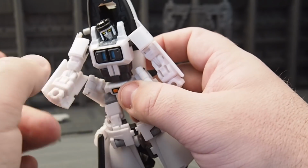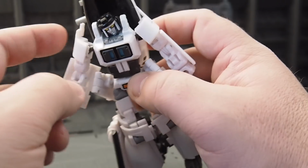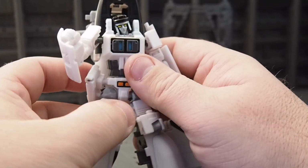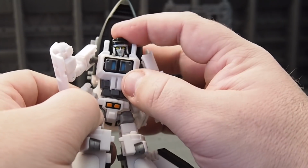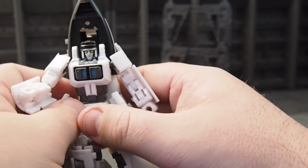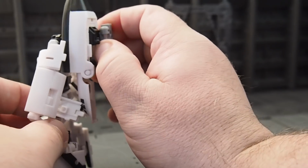So he's a pretty cool toy. I've noticed after a few times this ball joint is getting a little loose after a bunch of transformations, so you may want to tighten that up. There are ways to do that, but a lot of the other joints are very tight and appropriately tight. So he's fun, he looks good posed, he's fun to muck around with. I've had fun transforming him. General fun. Let's go through the transformation.